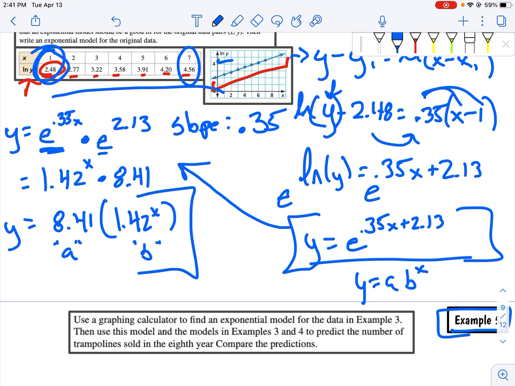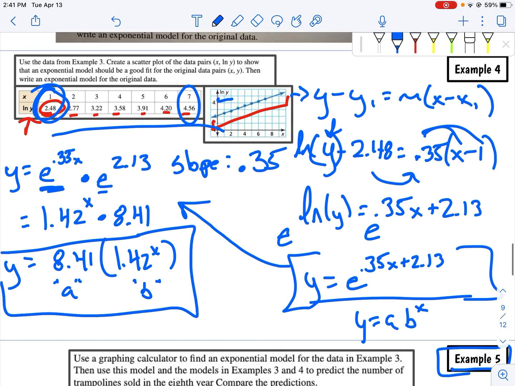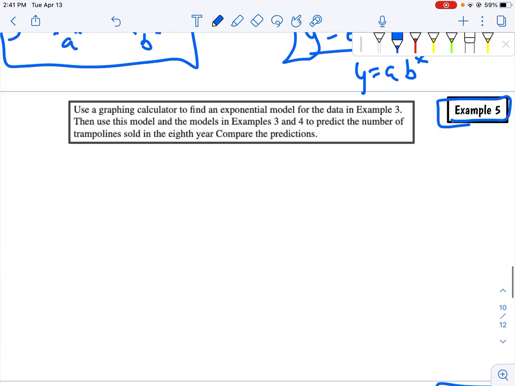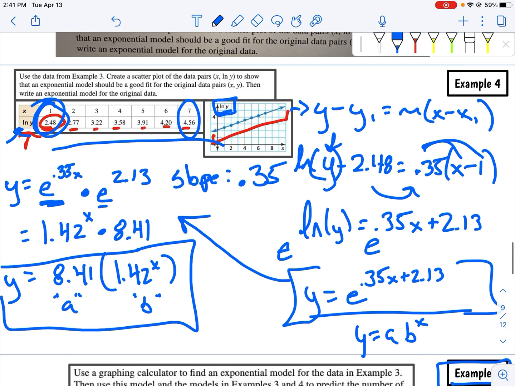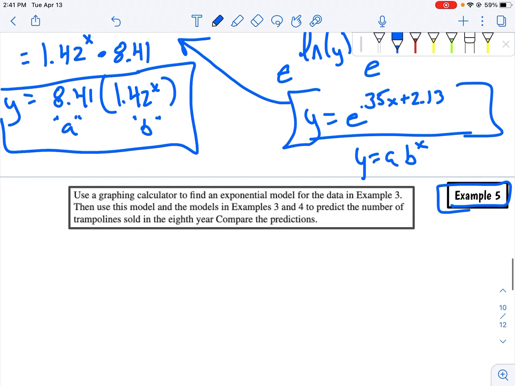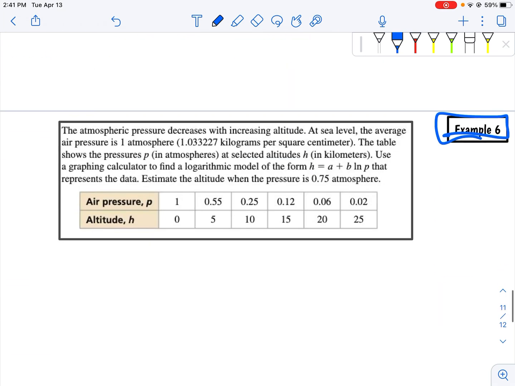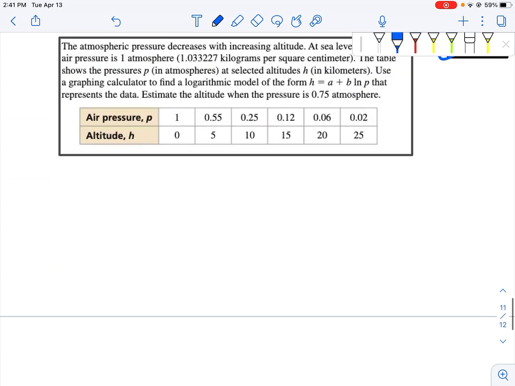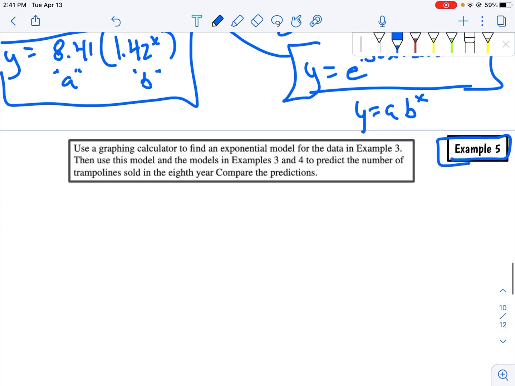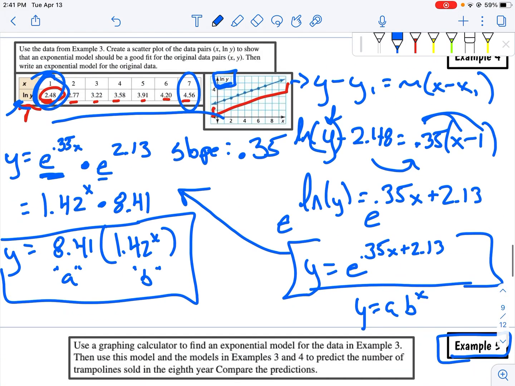So instead of solving by hand for this line of best fit like what we just did, you actually can plug all of this into your calculator and it'll make the equation for you. So it's cool to know how to do it by hand, but we will not be doing it by hand very often. We will plug the points in the calculator and let it do the work for us. But also you should feel sweet because you can do that by hand.